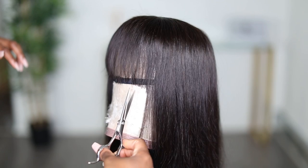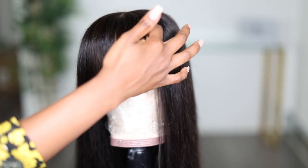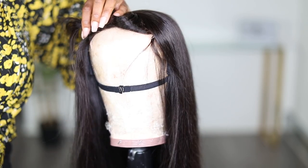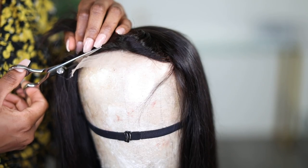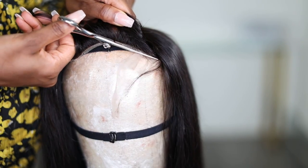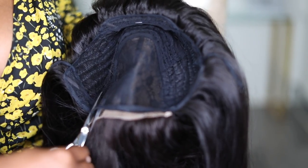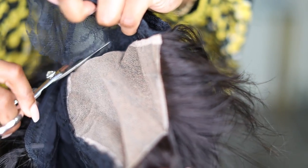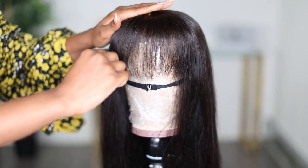Like I said, normally I would prefer it a little bit thicker than this. Now you're going to see me go into the fringe, just the edges of it, to make sure it's not chopped. Once that is done, do not forget to cut the excess lace, because you see how light this fringe is? It will expose you. Usually for my clients, I cut this out for them before they even get the wig. So just cut the excess lace out. And also do not forget to cut the inside of the lace out as well, because that is so important. You want to be able to see your scalp.